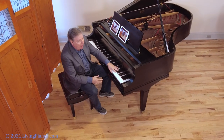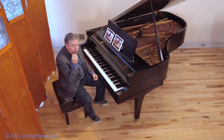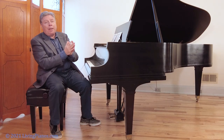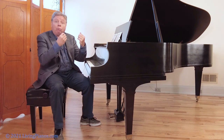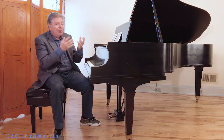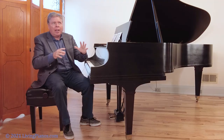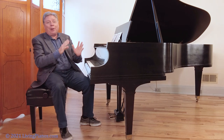And what's great about the scale design of this piano is the evenness from the top to the bottom, the thunderous bass, and the clear as a bell treble that usually you only experience on the great European pianos like Bechstein, Bösendorfer, Fazioli. But this piano has that singing clear treble. I want to play a number of selections for you. This piano is all original and in absolutely exquisite condition. There's virtually no wear on the hammers, so everything is stable yet fresh. It's such an unusual combination to find a piano like this.